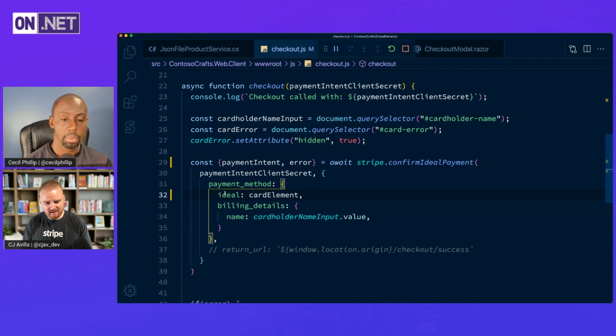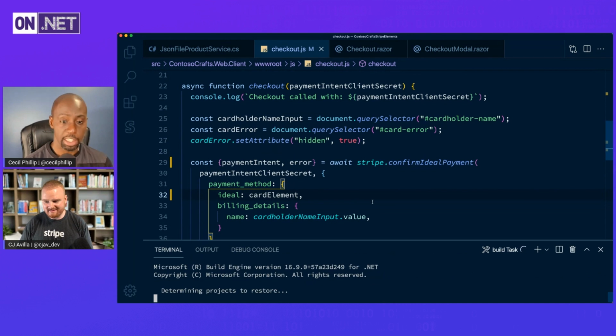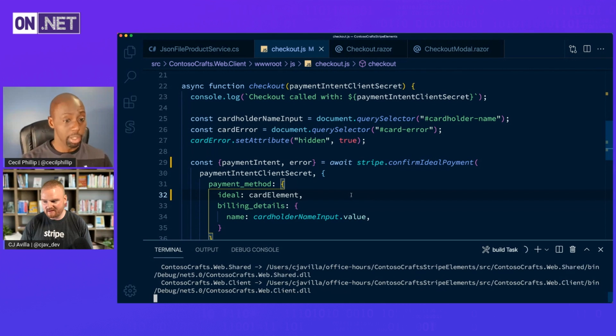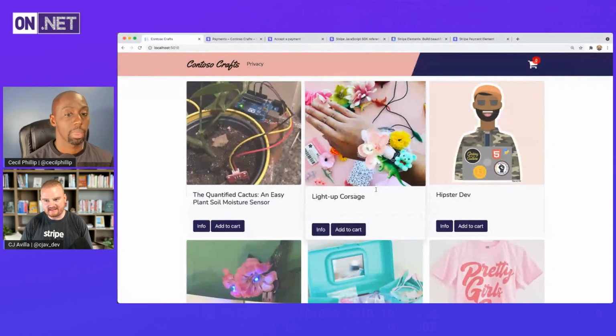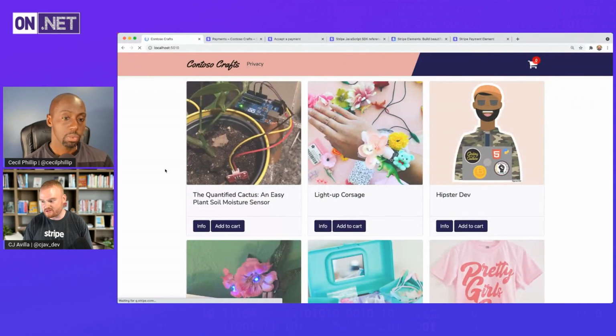Okay. And then we should see it look a little bit different. And like you said, this one is very particular to that region, right? So this is a Netherlands-specific thing. So if for whatever reason we had customers globally, we want to be able to adapt to the locale of where our customers are and allow them to use the payment methods that make sense for them. 100%. Yeah, exactly. And if you're adding support for payment method types that your customers are more familiar with, they're more likely to actually convert. So if, for instance, you only have card, there's some countries where it's not common for people to have cards, and so they might not actually buy from you at all.